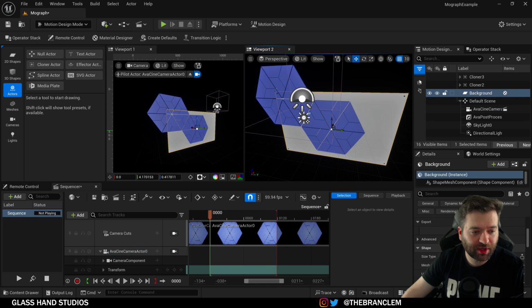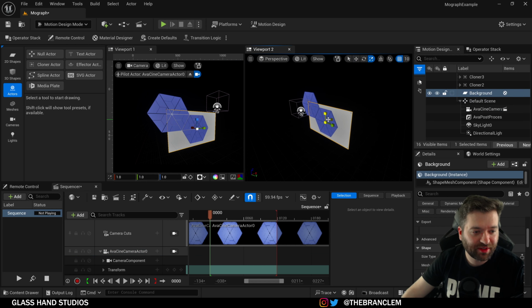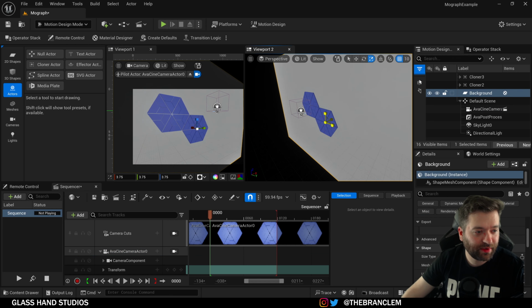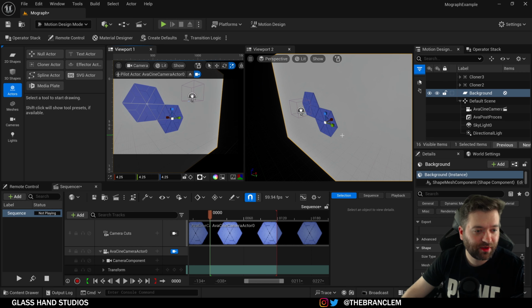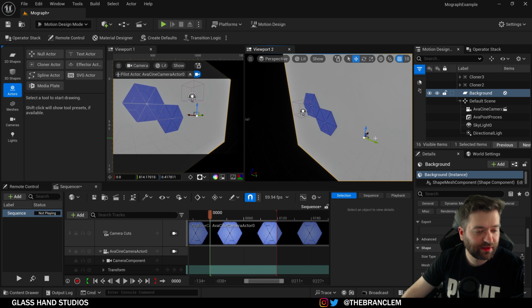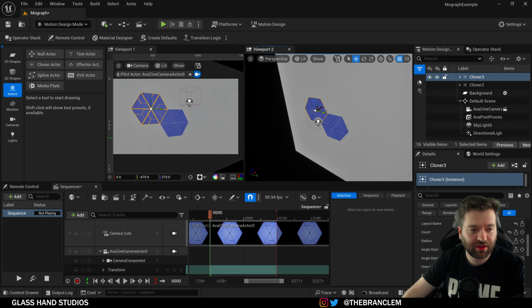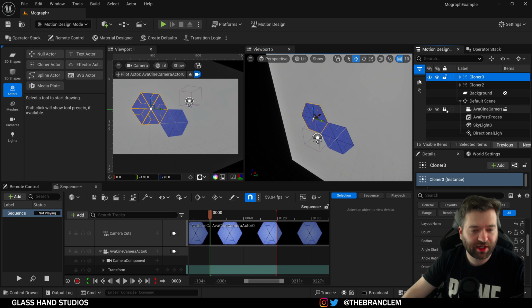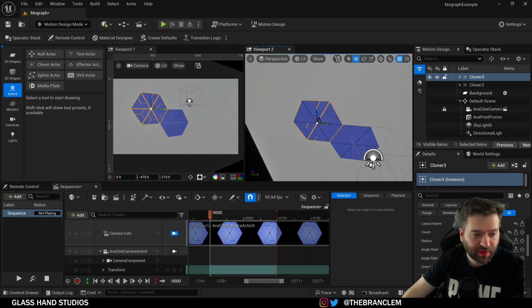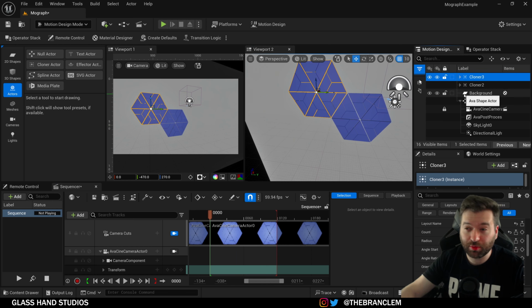Okay, looking pretty sweet. We're going to need a bigger background. So let's go ahead and scale that guy up just to make sure it fits the camera view. We can actually move it. Maybe reposition our camera a little bit. Cool, looking good. So let's go ahead and duplicate this. And before I forget, I need to lock my camera, and we'll toggle this back to the camera track. And let's continue. I'm going to go ahead and keep duplicating the cloners, and I'll speed the video up. Once we get back, we'll talk about how we can actually add some animation.